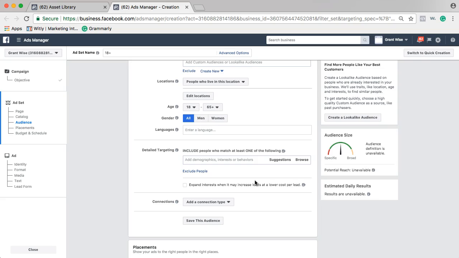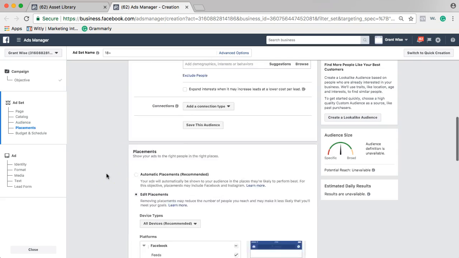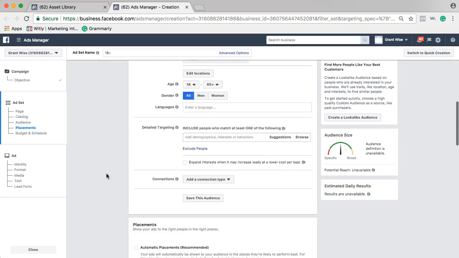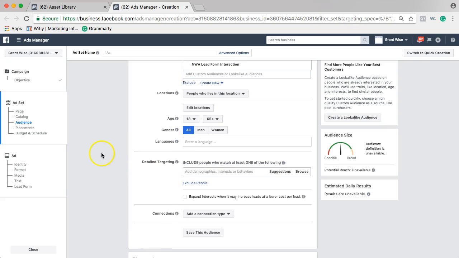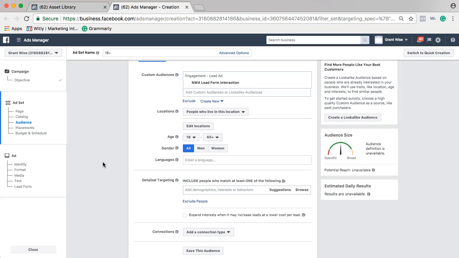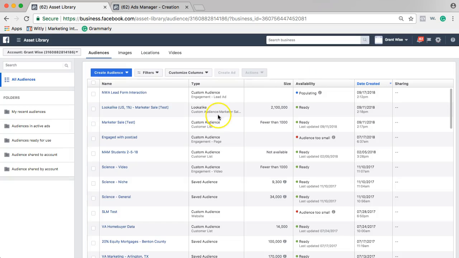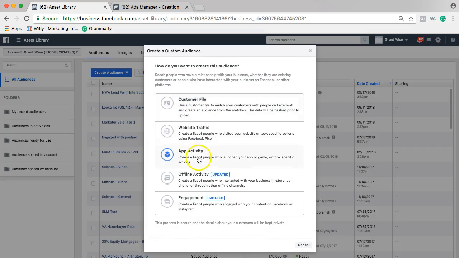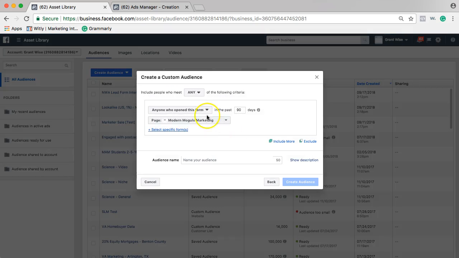Whatever that type of content looks like for you, based on a lot of our data, our research, the history of proven campaign winners, we recommend that you leverage some type of video marketing campaign that will allow you to begin the relationship building process with a prospect, and do it situationally. What I mean by that is, I'm going to go back to this just to show it to you real fast. If you can create a custom audience of people that have opened this form but didn't submit it in the past 90 days, it gives you a much greater opportunity to get some of those leads that were right there. Maybe they didn't opt in for some reason.